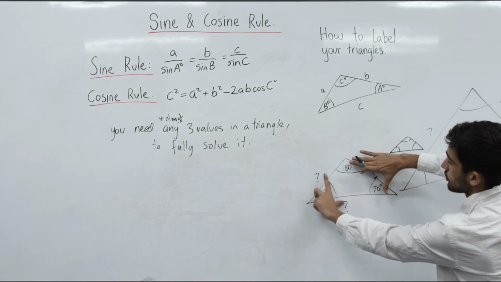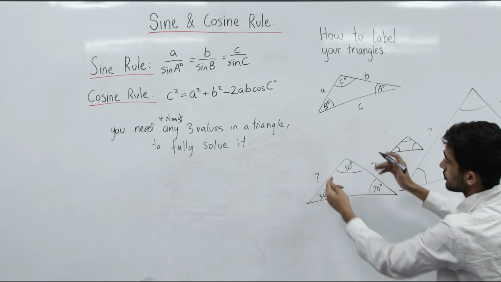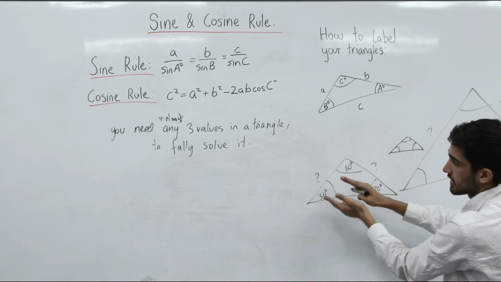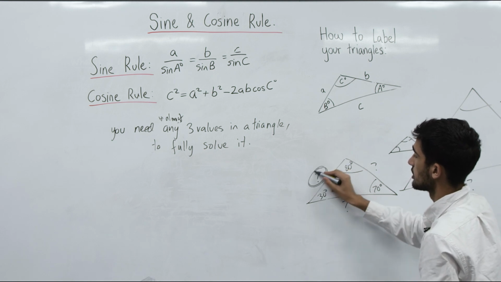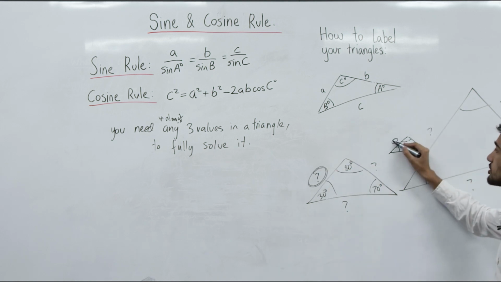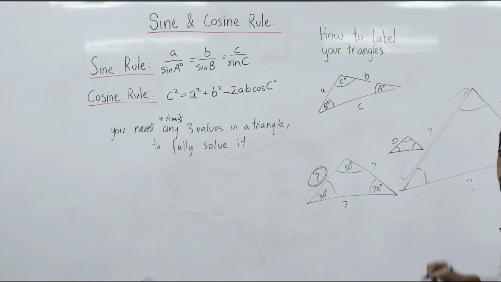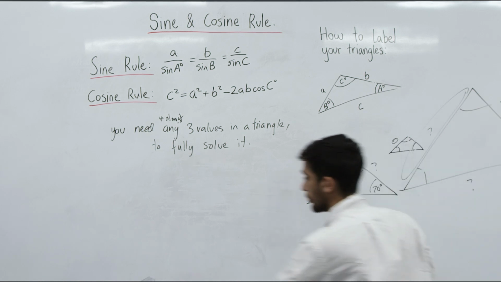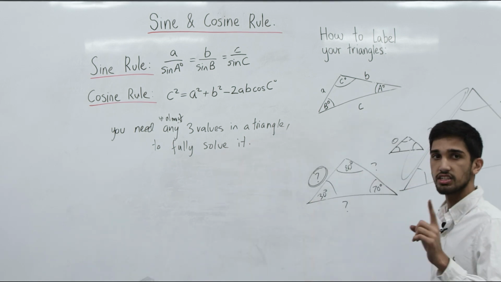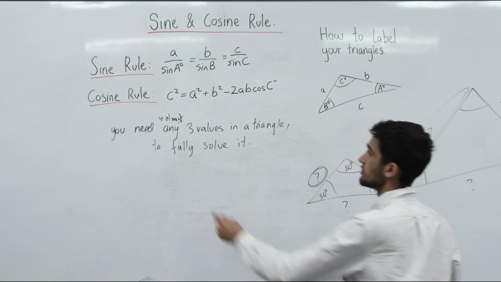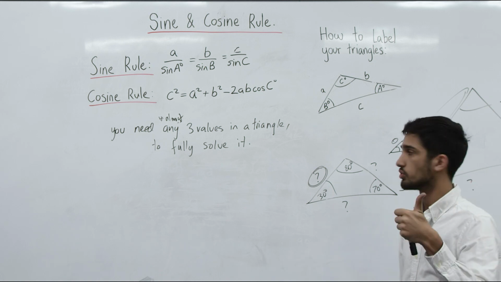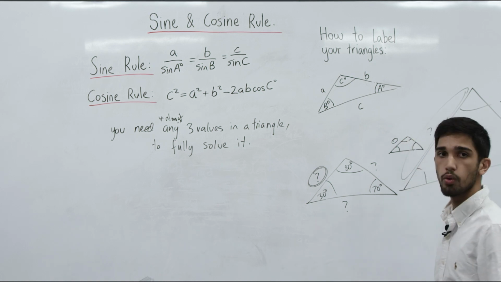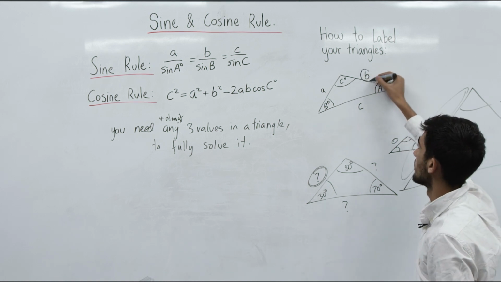So if you have a triangle that all you know is the angles, you could easily stretch that triangle or shrink it and change the numbers here. So there's no solution for these numbers because they could be anything. They could be very small, they could be very large. All right? So the one condition to solve any triangle is you need almost any 3 values in a triangle to fully solve it, but one value you'll definitely need is always 1 side length.